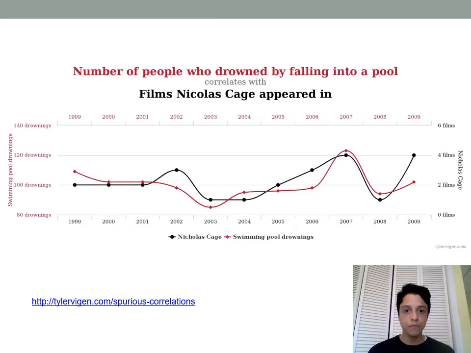And as a fun example of why correlation is not causation, I want you to just take a look at this nice graph here. This is real data, and this shows the correlation between the number of people who drowned by falling in a pool and the number of films that Nicolas Cage appeared in. These two things are pretty highly correlated, especially for being what they are. But the thing to note here is that there's not really a relationship between these things, right? They just happen to be correlated, but you can't say that people died from falling into a pool because Nicolas Cage made a lot of films in a year.